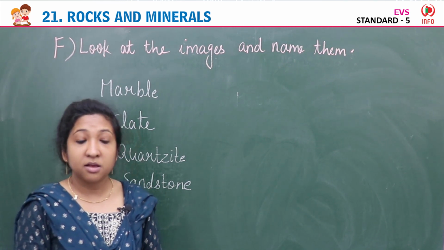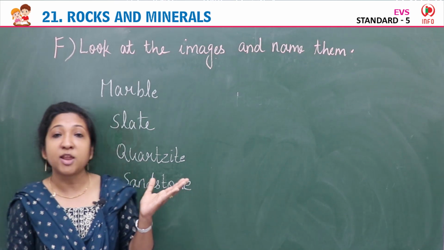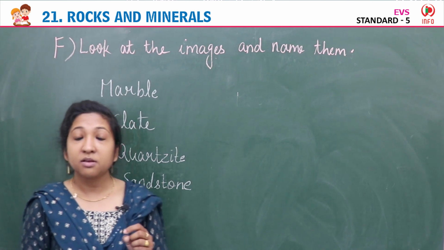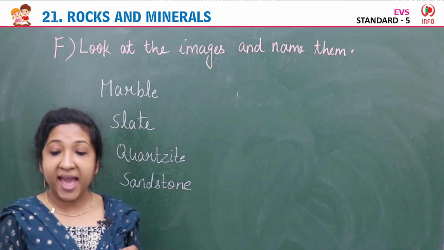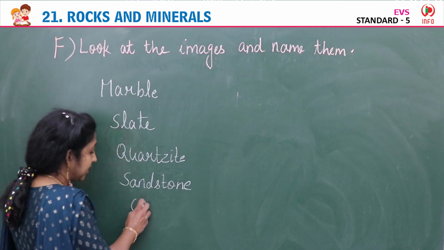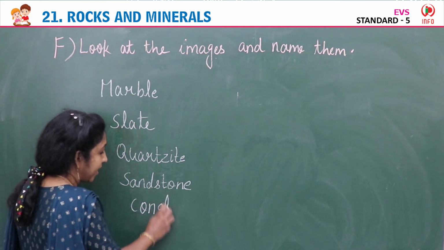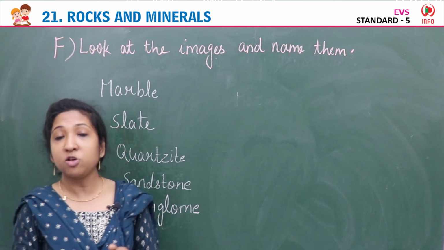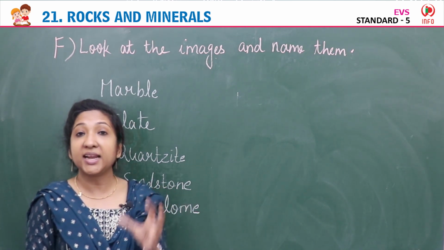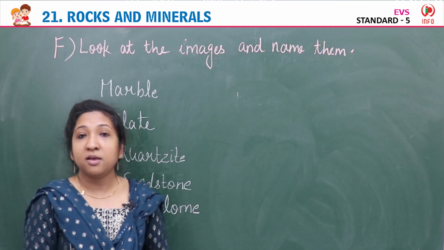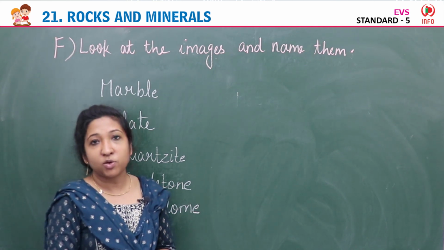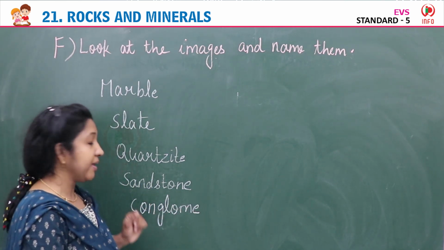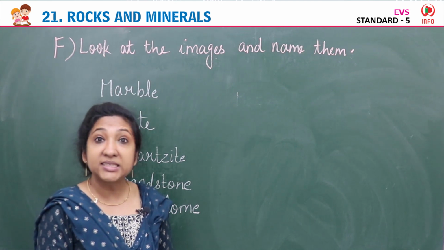Then next, the second last image. Can you see the image here? Yes, what is it? Yes, it is called conglomerate, C-O-N-G-L-O-M-E. It is a kind of hardened clay. It's a rock only formed from hardening the clay and is used for roads and buildings. We use this. Okay, this conglome we say C-O-N-G-L-O-M-E.